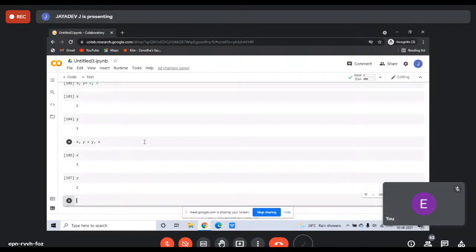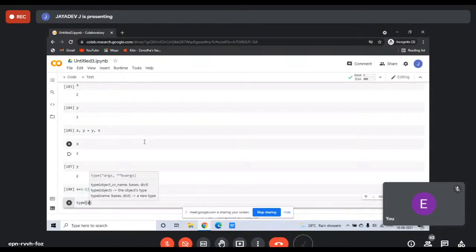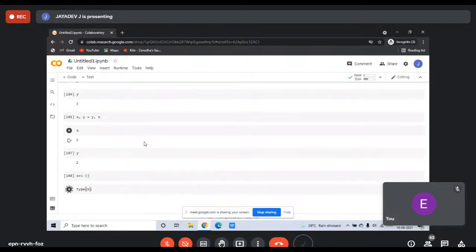Also, I have shown you how to define complex numbers, which was like x equal to 1 minus 1j. And type of x will show as complex.